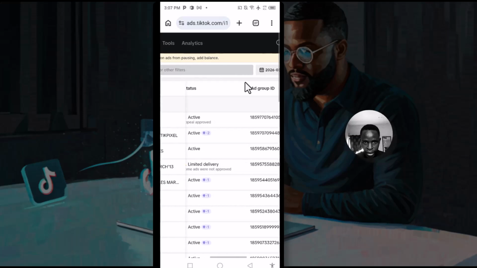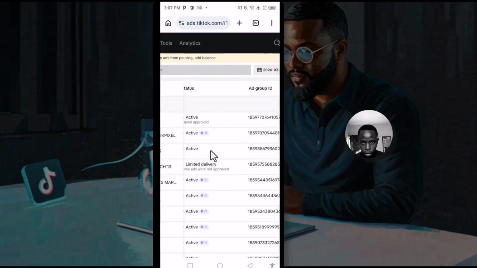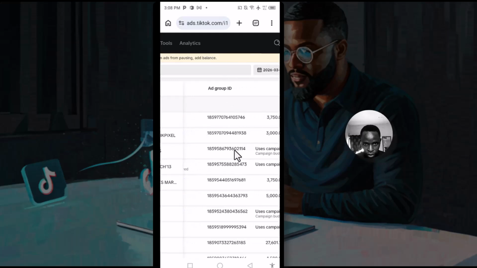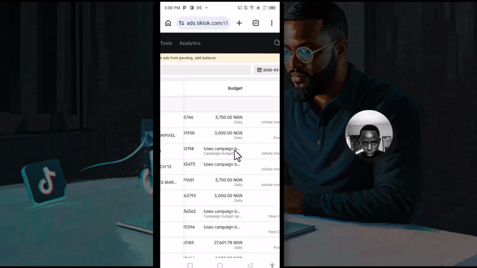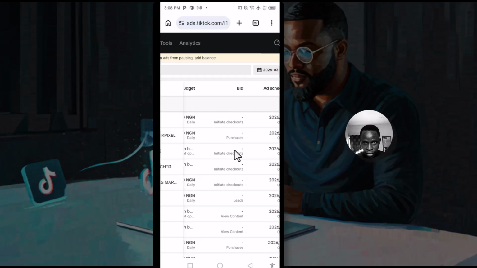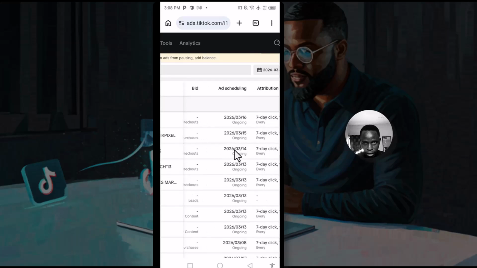Okay, but when we come here and we want to see ad status and every other thing inside here and going forward, we'll have to click within the space, no longer outside. All right, so if I click within, you see now it's showing me the ad group ID, then budget, then bid and all of those things.